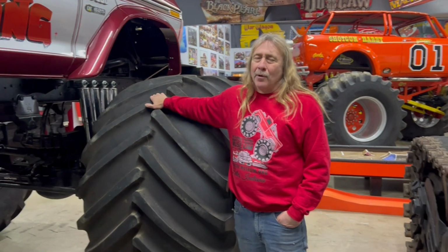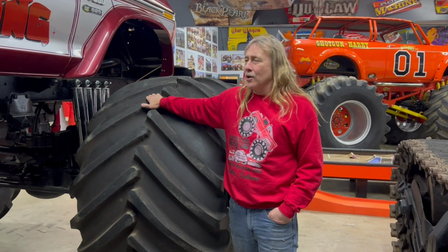But over time, they started racing, and then weight was not their friend. The faster you went, the harder the landings and the jostling would be on the drivers, and then guys started having back and neck issues. So, through the years, people have developed better suspensions, better axles, better tires, wheels. Everything has progressed to be a lot better. If you watch a lot of these monster truck shows on the internet and on TV, the trucks are doing unbelievable stunts, and the drivers are able to walk away. Over time, things have gotten better, and they've developed safer ways of doing things. The trucks can withstand a lot bigger impacts.